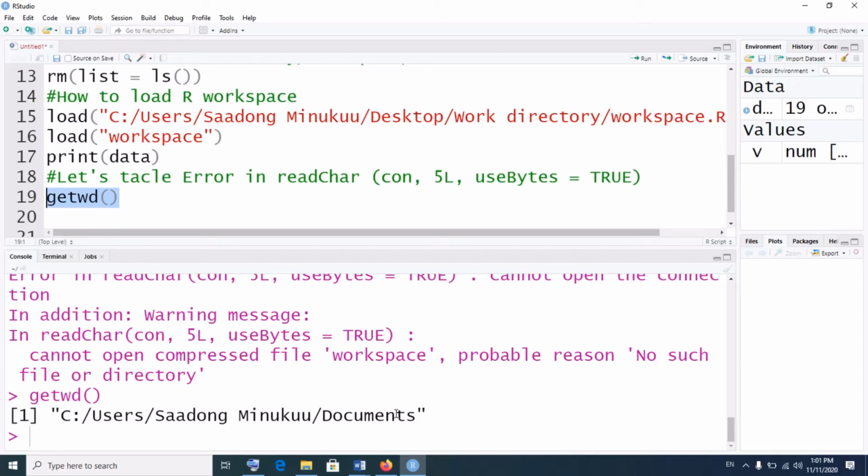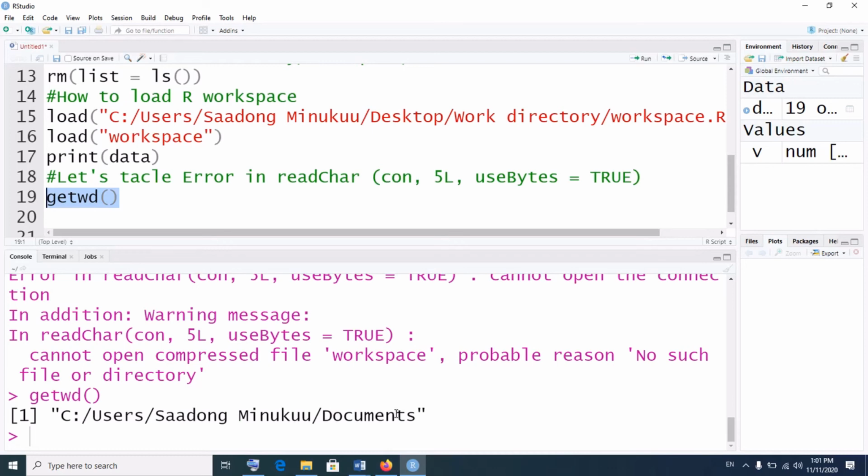Initially we set our working directory to documents, right? No, we changed it from documents to the working directory folder that we created on the desktop.